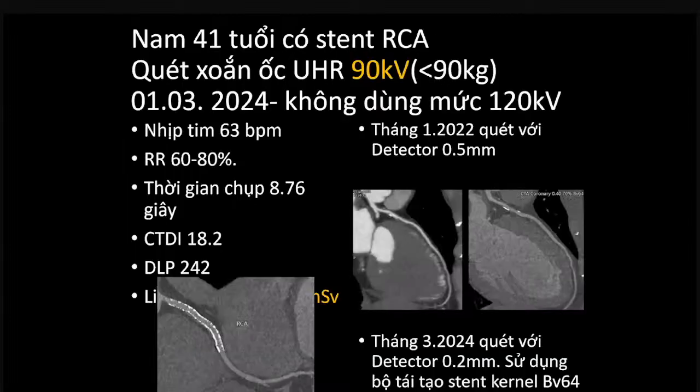But of course the technology is new and there have been some improvements. So this is a recent scan where we can now scan using 90 kV. Previously, as I said, we could only use 120 kV, and so you can see the dose has been reduced significantly. This patient we scanned at 3.39 millisievert, and you can see the image quality, of course, is pretty good.